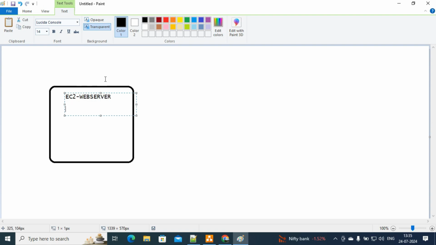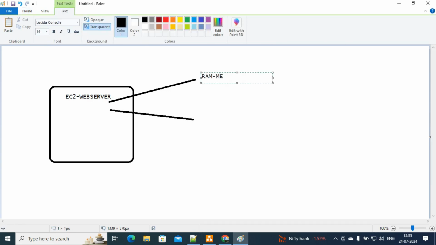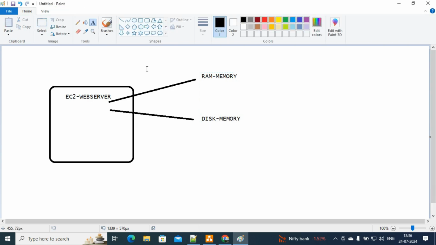Here I want to monitor RAM memory or disk memory. I will give you the example when I launch, but today I am not going to do this activity. But let me tell you what I want to do.